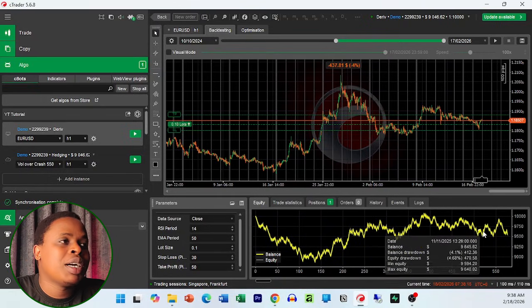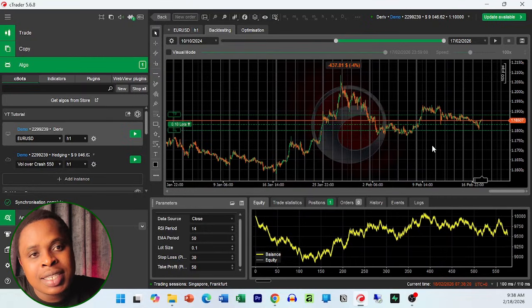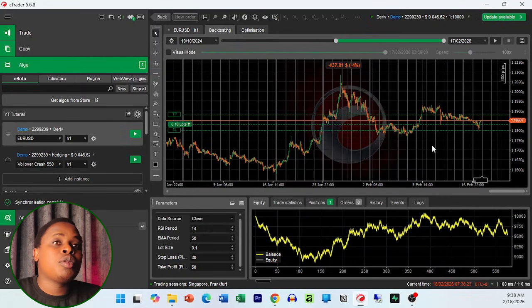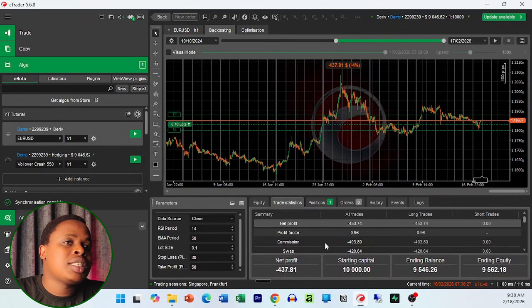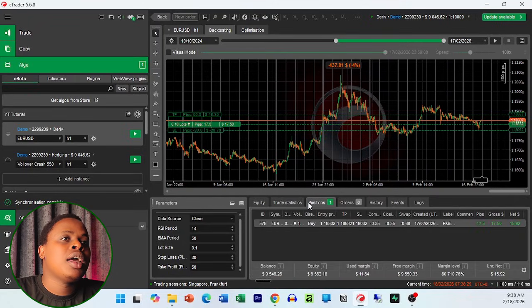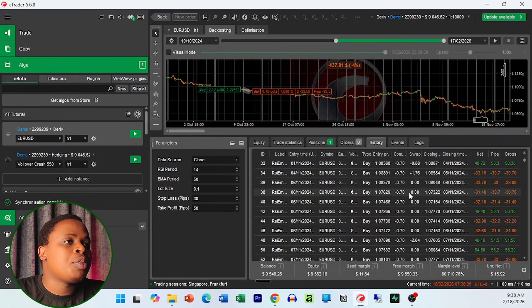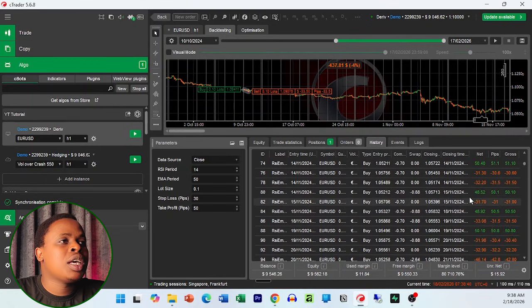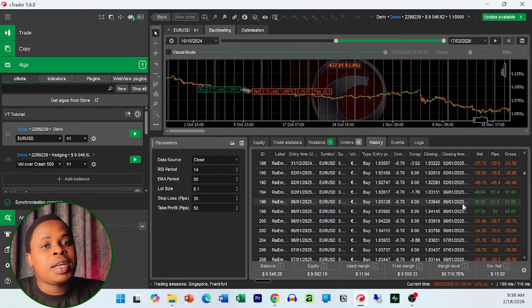You're not losing a lot of money, but you're not making money either, because it's a very simple EA, as I said, right? If we want to improve this, I think we can improve this. If you go to the trade statistics, you can see we have a loss right here. It's just a test EA. You can see the positions right here. We can go to history to see all the positions. So you can see most of these are losses, but also have some good wins along the way. So in a few minutes, we have managed to build this simple EA, right?